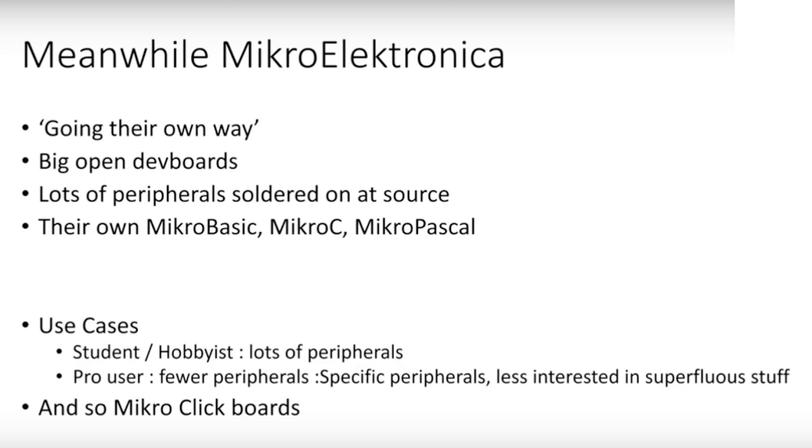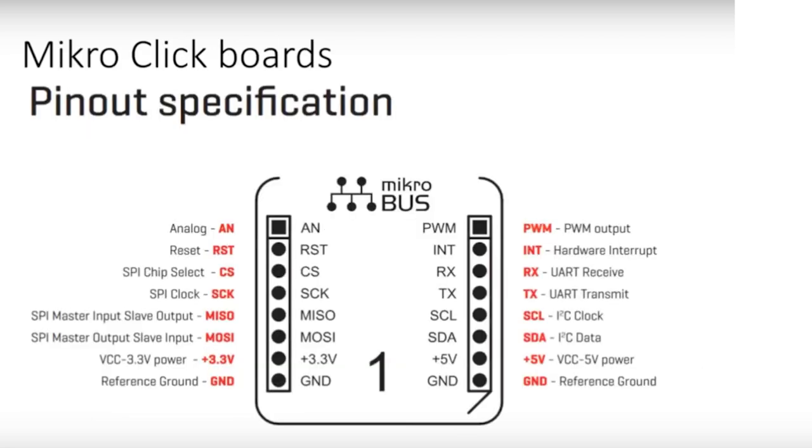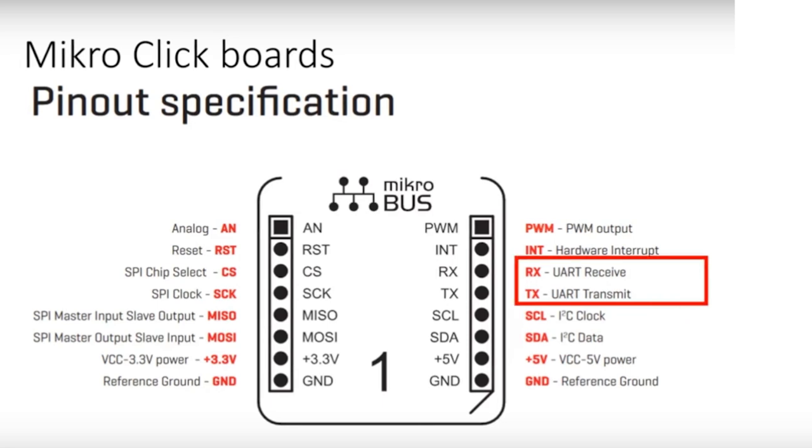And so Mikro came up with these click boards that I mentioned, I think it was in December time. And there's their specification. It looks not unlike a 16-pin chip socket, except it's just a wee bit wider. It's 0.9 of an inch pitch rather than 0.6 of an inch pitch, which is what a normal wide chip socket is. If you look carefully at that diagram, you'll notice there's a complete SPI interface over there. There's a complete I2C interface there. There's a complete UART interface, transmit and receive, there. Plus PWMs, analogs, interrupts, and a couple of supplies.